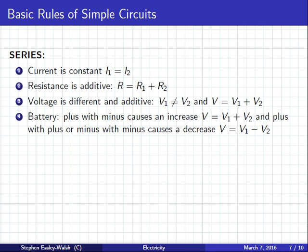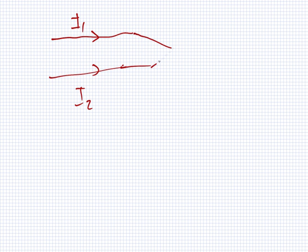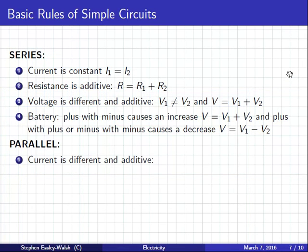Okay, next now, of course, is parallel. Can I continue? Yeah, next, parallel. So, you have one current this way, we call it I1. And then one current here, we'll call it I2, and maybe they come together and we'll call this one I. These will be different, but they add together. So the I will be I1 plus I2. So current is different and additive. I1 and I2 are different and they add together.